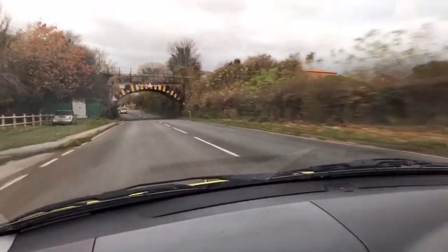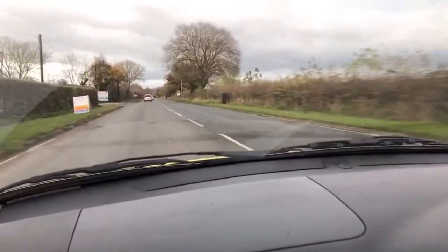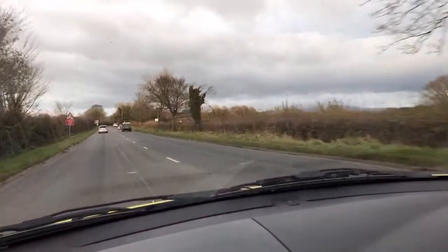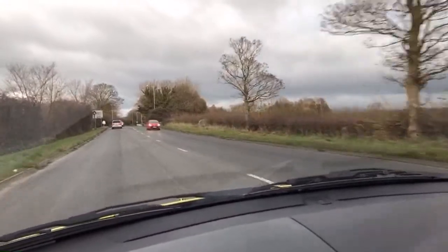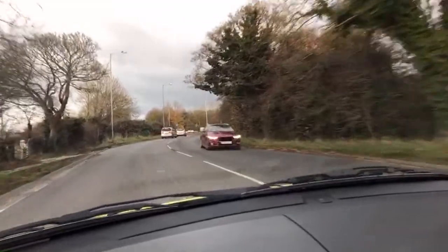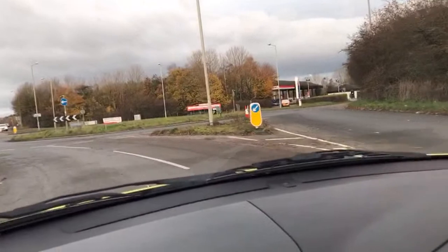As you can tell, it's not the most refined experience. It is quite noisy in the cabin. Yeah, and we're only doing about 50 miles an hour. But it is 18 years old, so that's to be expected. It's quieter than mine, I'll put it that way. Pardon? Excuse me? Yeah, it is. That's exactly what you expect. It is an economy car after all. You can't expect full luxury tier, can you? No, you can't. Well, that's why it's all aluminium, isn't it? Well, yeah, it's lightweight. I mean, you've seen what the doors are like. They're ridiculously light. They might as well not be there. Exactly.